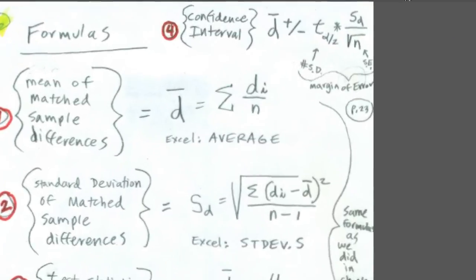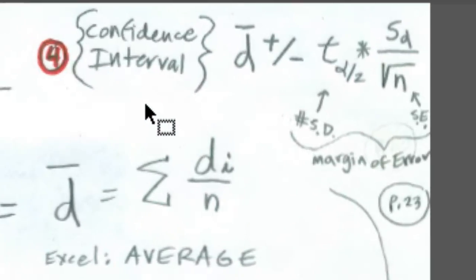I know this is kind of crooked up here, but our confidence interval is simply going to be the actual mean of the difference plus or minus some margin of error. And remember, margin of error is based on the number of standard deviations. We're using t, so t sub alpha divided by 2, meaning t upper, times our standard error. Our standard error times our number of standard deviations will give us our margin of error.